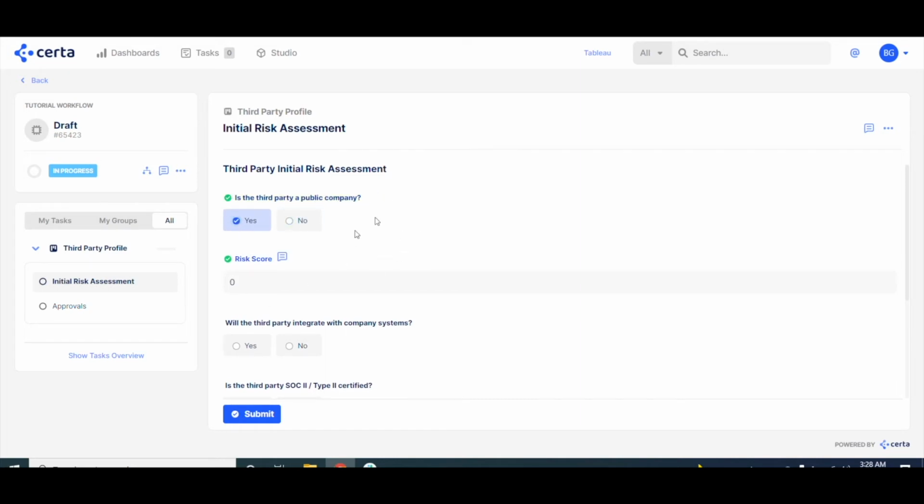So now that we've added our risk scores and made sure that it inherits automatically, now we want to be able to add a visual indicator. In this case, we're going to add either red, amber, or green flags, depending on what number is selected here. The way that you do that is very similar. You just add a business rule. Firstly, we're going to be going back to our workflow designer.